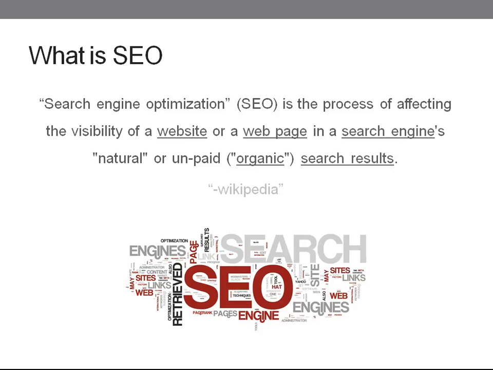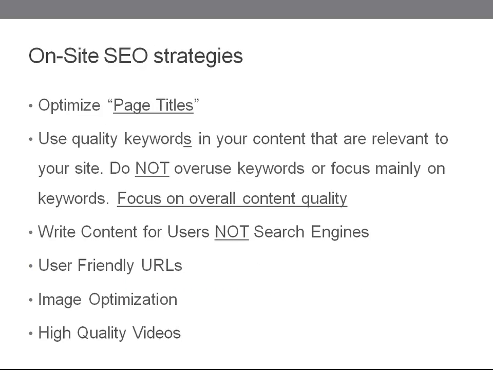On the other side, we have paid results, which are basically results that advertisers have paid for. And this is usually done through the Google AdWords program. So let's talk a little bit about strategies, not specific to WordPress, but just in general. There's usually two sides of SEO. There's on-site and there's off-site. So on-site would be actually editing the content and the functionality of your website. Off-site would be things like building links or guest posting on other blogs and linking to your website.